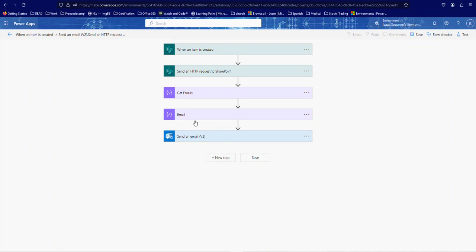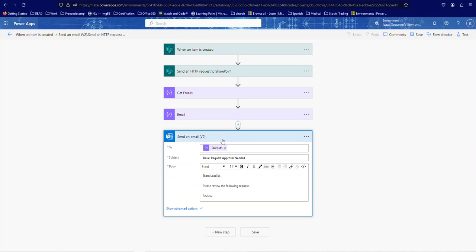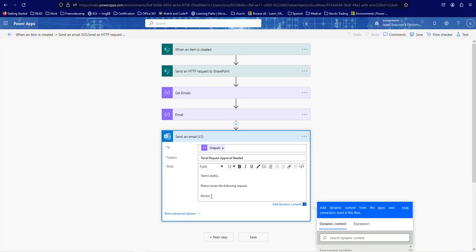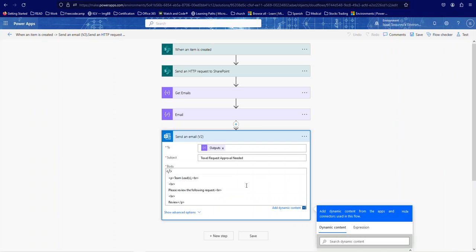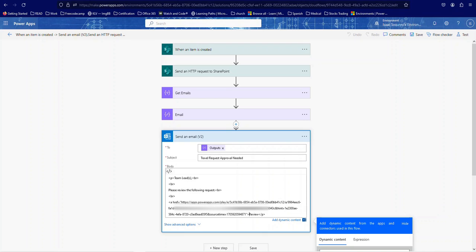Waiting for our flow. All right, so now we're going to come down here, and I'm going to select this. Let's change this to code view, and I'm just going to do HTML. You can do it the other way too, but this is easier. A href equal to, let's do this, close that out, and let's come over here.